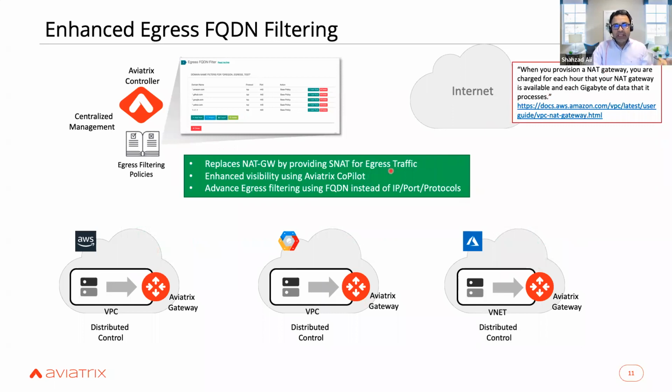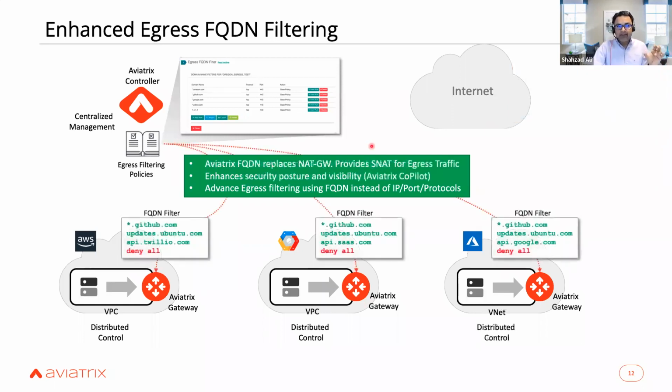Now, these NAT gateways could easily be replaced by this Aviatrix egress FQDN gateways. The Aviatrix egress FQDN gateway can provide you the NAT capabilities, but can also go one step further by restricting the traffic going towards the internet using the fully qualified domain names. So there is a policy that you can create, and you can say that this policy is zero trust policy, where I would only allow my EC2 instances or virtual machines to go to, let's say, github.com or ubuntu.com, but nothing else, right? And then you can realize this policy through the controller, through the automation.